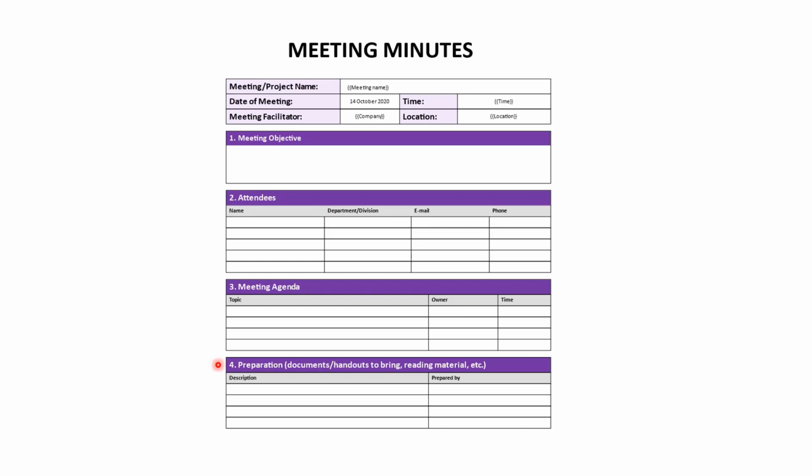After that, we have the preparation of documents or handouts. Any handout or document that was prepared by someone, we write the description, whether it's a brochure or a booklet or a catalog or whatever, and who prepared this handout. So this layout can help you organize your meeting minutes.